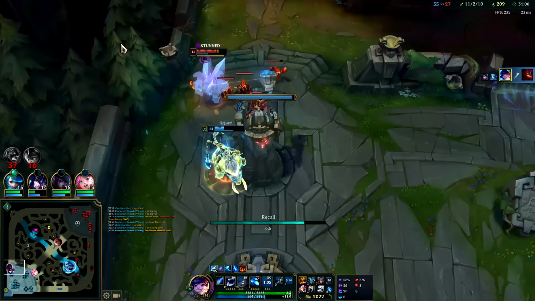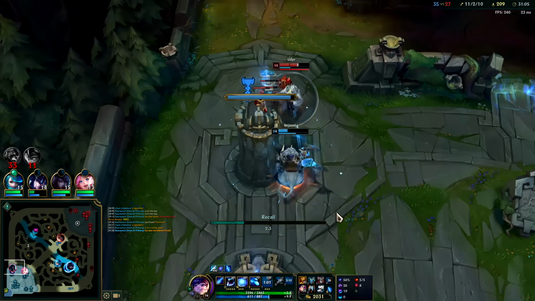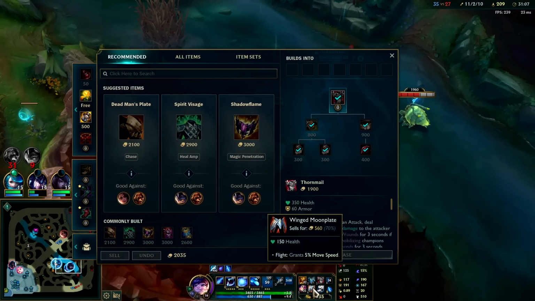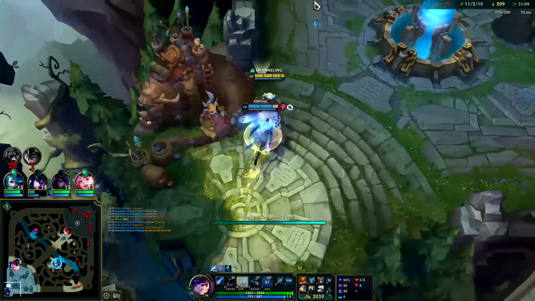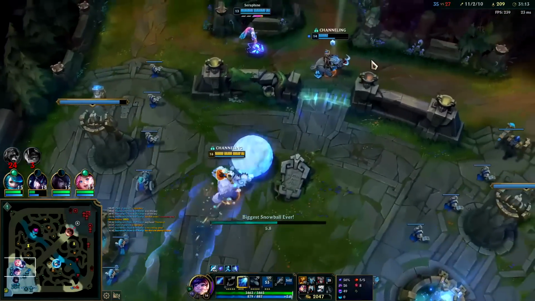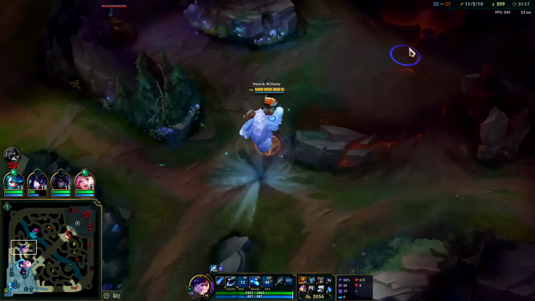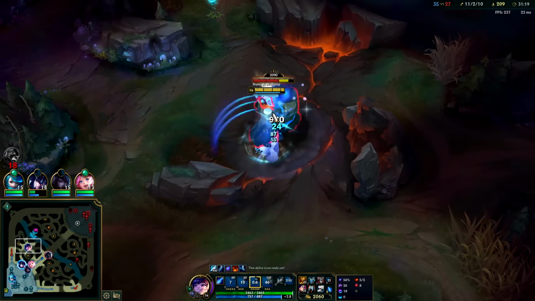I got a reset for Udyr. Late game Udyr's pretty strong, especially against tanks. He has a lot of max health damage. Looks like he's running neutral-ish. Oh, he ran all the way through.